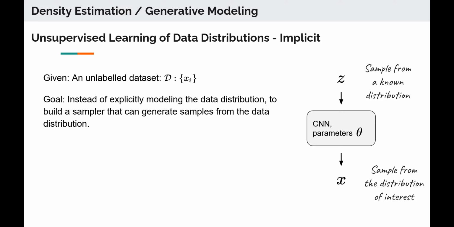In VAEs, it turns out we maximized the likelihood of the data. In GANs, we will minimize what are known as f-divergences. This is like how we talk about loss functions in supervised learning, right? We talk about L2 losses or cross entropy losses and dice loss for segmentation and so on. Similarly, we have a bunch of divergence measures that define distances between probability distributions. And the difference between VAEs and GANs is that they minimize different loss functions at the end of the day.